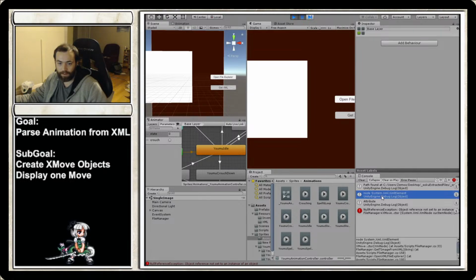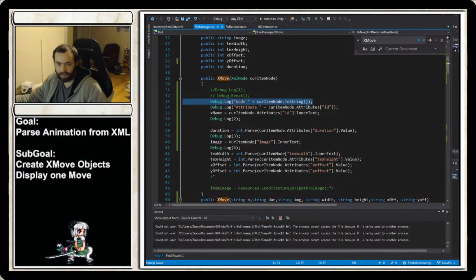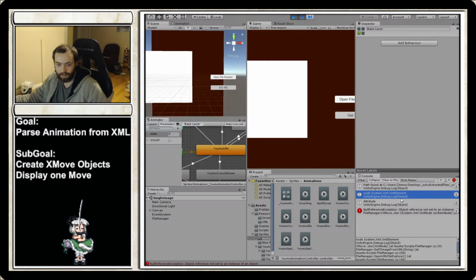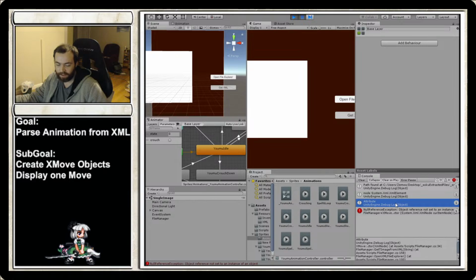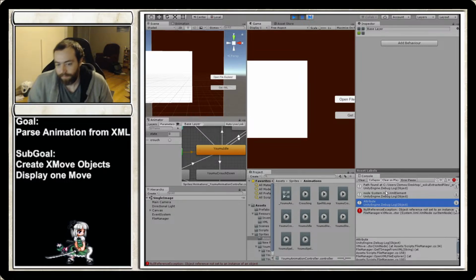So we have node, XML element. That doesn't really tell me anything though. And the attribute does not have a value, because it's supposed to say attribute plus whatever the attribute is.